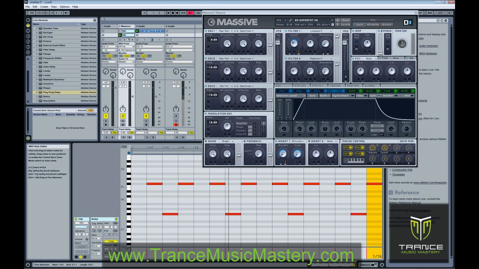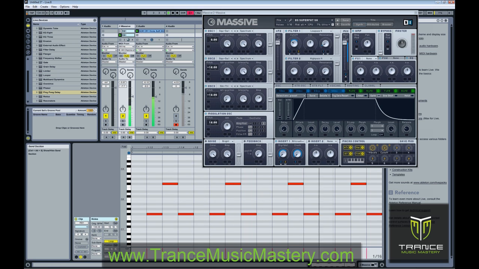Okay, so now I'm just going to invert these notes here quickly. So we can compare how that one sounds to the first one.